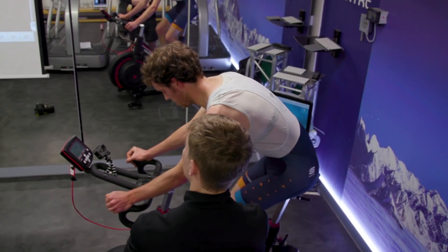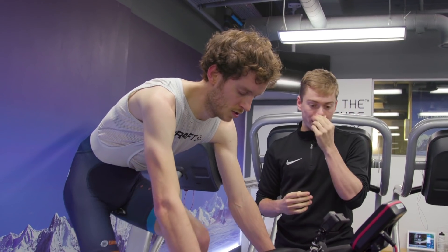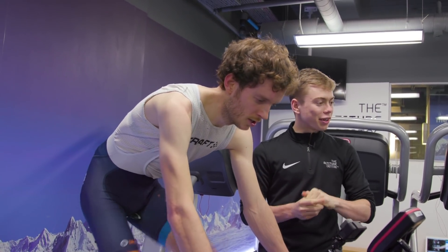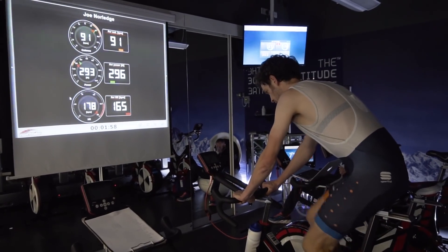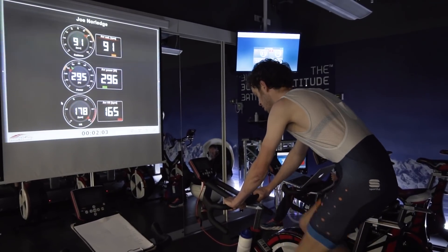I've been training with power meters since 2010, so I have a really intimate knowledge of what training works for me, what numbers I expect to see when I'm going well, and how long it takes to hit those numbers. These days hitting record numbers is a real rarity — yet that's exactly what I did on that final sea level test. Without true scientific data I can't say for certain what caused this improvement: was it the hypoxic generator, Tom's training plan, or a combination of both? I'm inclined to think a combination of both, but there's no way to know for sure.